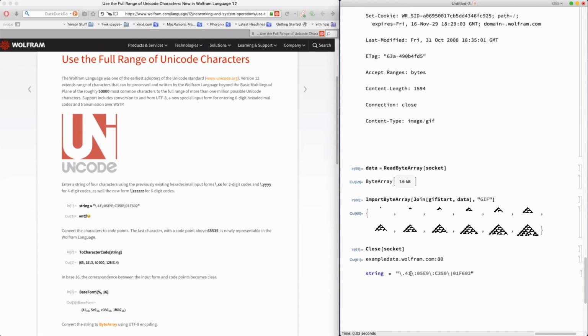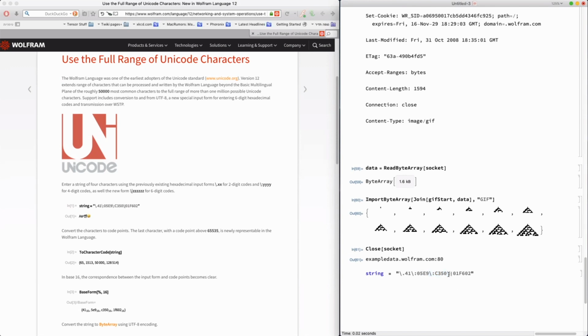So these are 2 hex digits. This is a 1-byte character, which once we evaluate it, you'll see is the letter A. This is a Hebrew shin. This is a Chinese character whose name I don't know.